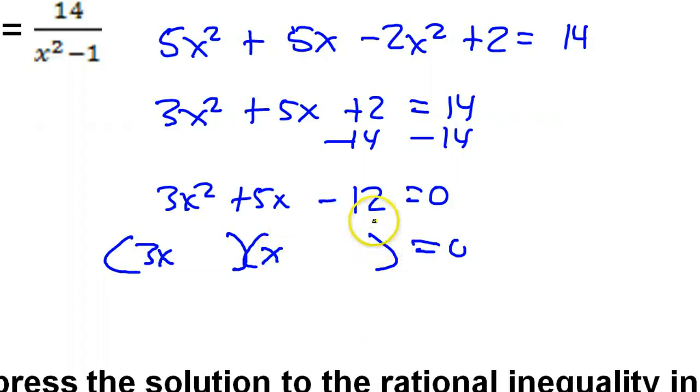Okay? 3x squared is 3x times x. 12 is either 3 times 4, 2 times 6, or 1 times 12. Well, let's start with 3 times 4. I can't put the 3 here. That would make a common factor. That's not going to happen. So, let's try 4 and 3. Inner plus outer equals middle. Inner, I have 4x. Outer, I have 9x. Oh, this is looking promising. Alright? If I have a negative 4 and a positive 9, that makes positive 5. So, negative 4 and positive 9 would happen if I do this. And, a negative times positive is negative. So, just that quickly, we factored it. So, that's great.